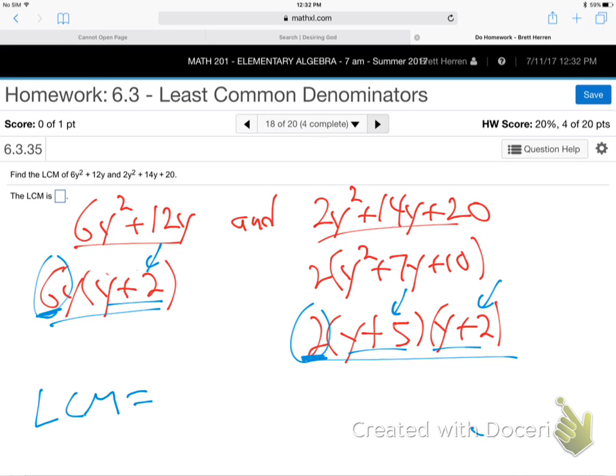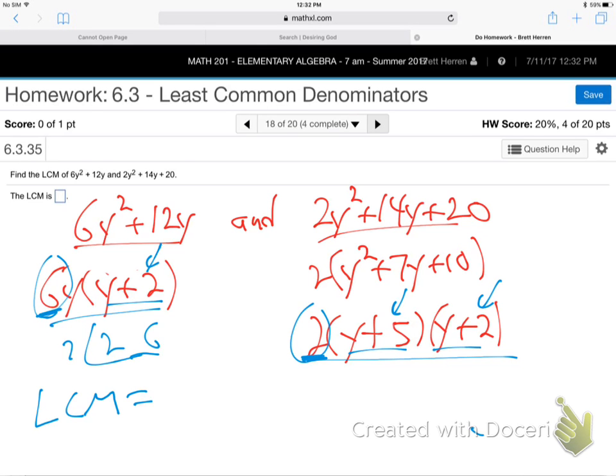So for them, you do the box thing, right? For the independent out front numbers, you do the box thing. Does that make sense? For all the rest of the stuff, you do the shopping thing, one of every type, highest one, right? See the difference? Out front numbers, the box thing. All the other letters and letter packages, we do the shopping thing to find the LCD, or LCM.